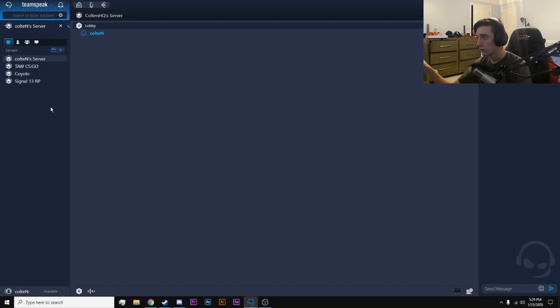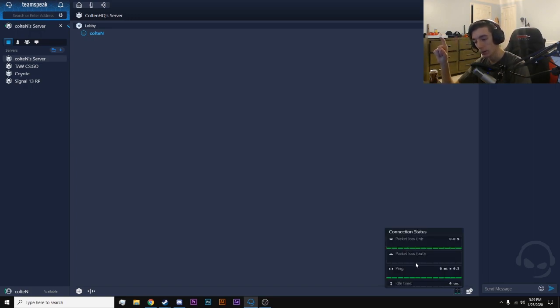So yeah, you have that, and then another cool thing that they added, which they didn't have in Teamspeak 3, or at least that I didn't notice in Teamspeak 3, is that down here on the bottom right, they added a ping and packet loss. This is super important for us gamers to know exactly what our ping is and how much we're lagging. Like when I'm playing Counter-Strike, I always have my net graph on unless I'm recording a video or doing something like that, because it basically tells me whether I have server lag, internet lag, or computer lag, which is of utmost importance.